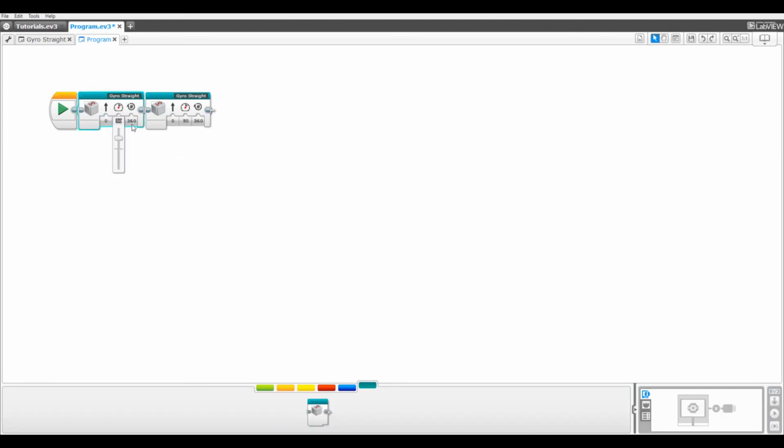You can manipulate the speed by using the slider or typing in the number you want. Keep in mind that you type in a negative number to go backwards. Do not type in a negative distance, or else the block will mess up. Also, when turning more than 360 degrees, you must type in the degree that corresponds to how far you are turning. Say if you turn 90 degrees 5 times, that added up is 450.